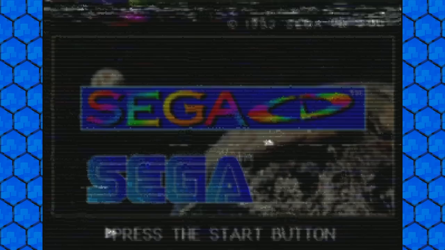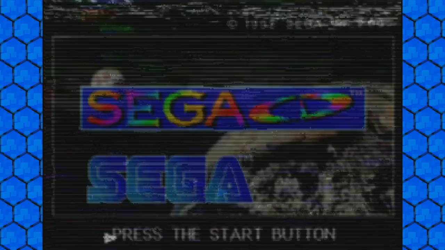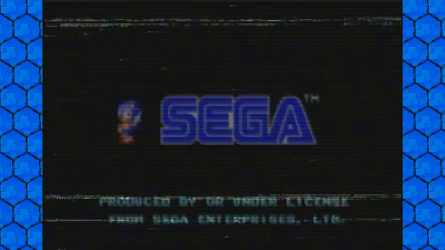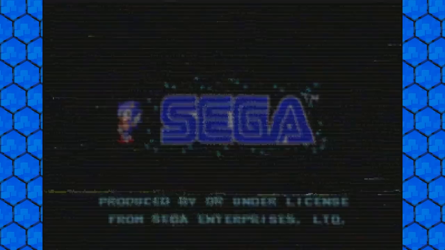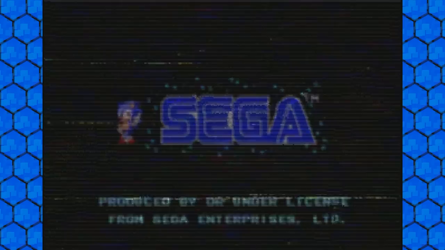Sega CD, Sega, press the start button. Not working this time. Okay. Sega, Sega CD. We're waiting. We're waiting for the Sega CD. Oh! No, Sega CD, it exploded! Sega, at least this Sega's fine. Please don't explode. Also, please don't explode my ears. Don't explode anything, how about that?